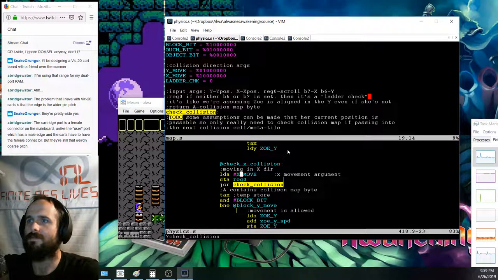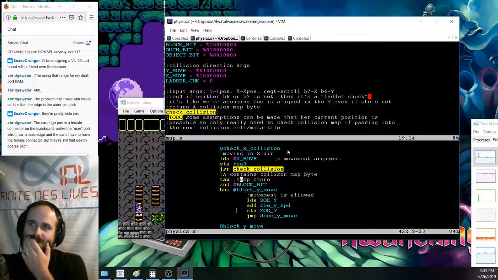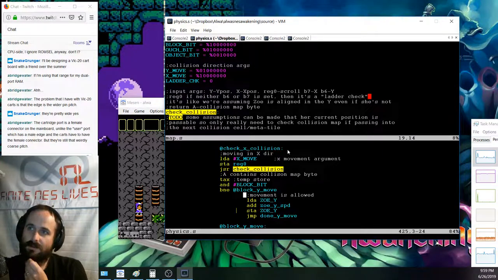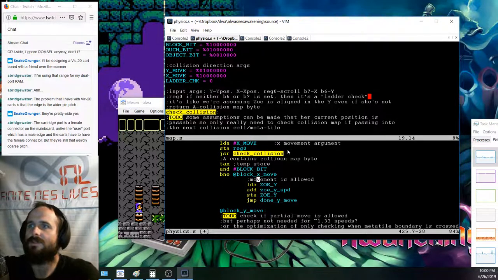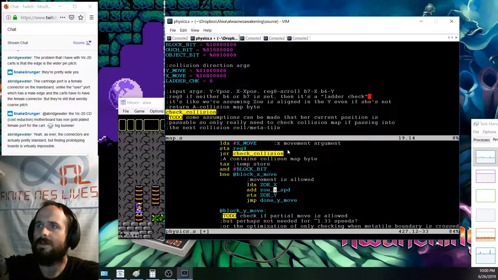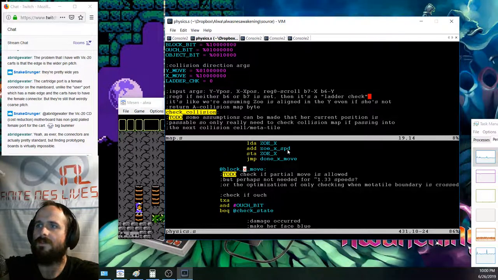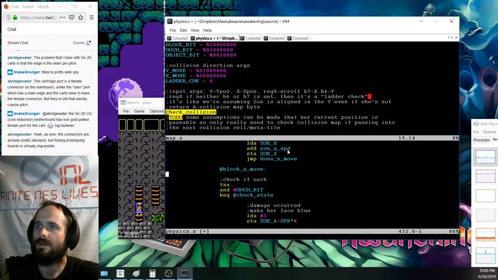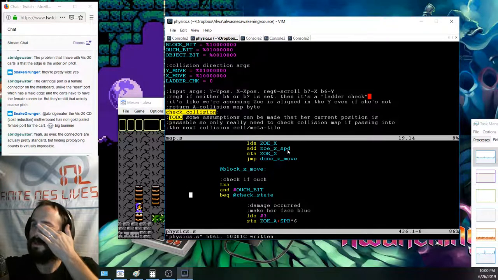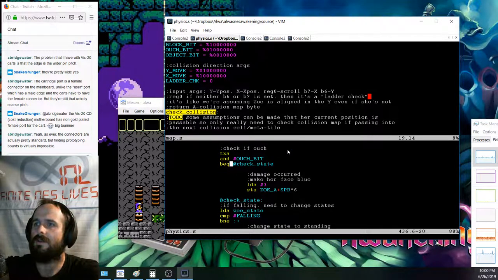Okay, so with a block bit, block X move, movement is allowed, so we load X, we add X speed, we store X, done X move, block X move, transfer X to A, and out bit. Check state.